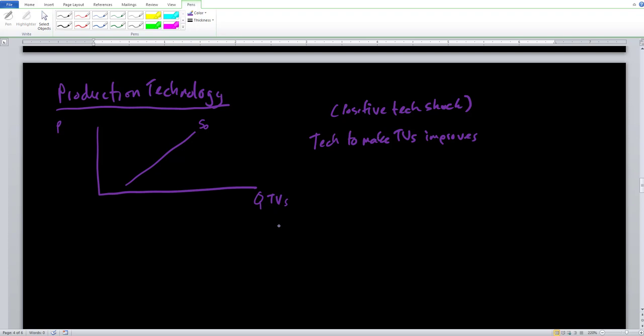So what does this mean for our supply curve? It tells us that because we are now being more efficient in our production processes, we can produce or supply more televisions. So anytime we have an increase in supply, we're going to shift our entire supply curve over to the right, or away from the origin. So in this instance, we shift it over to the right to S1 here.